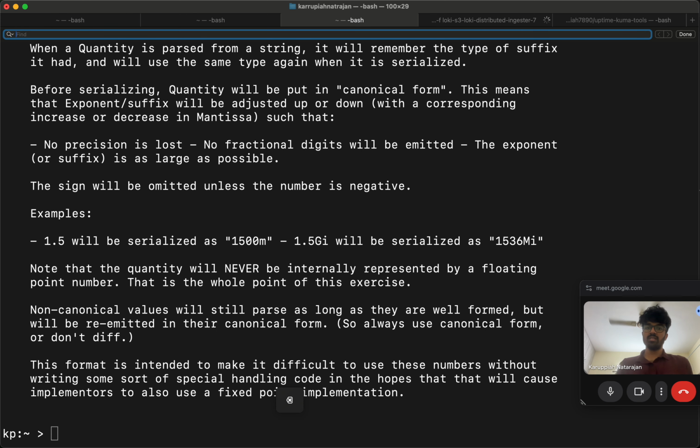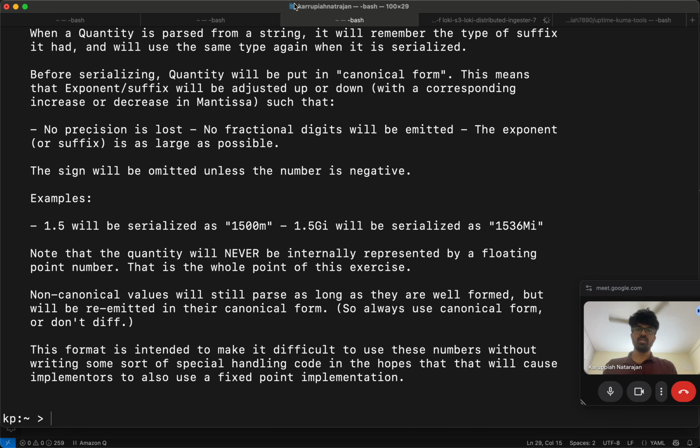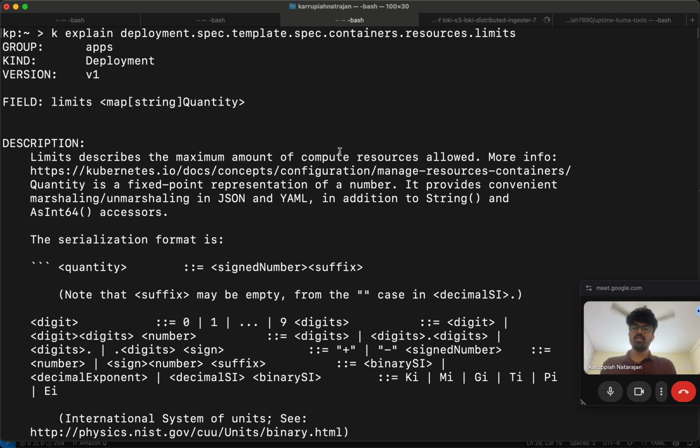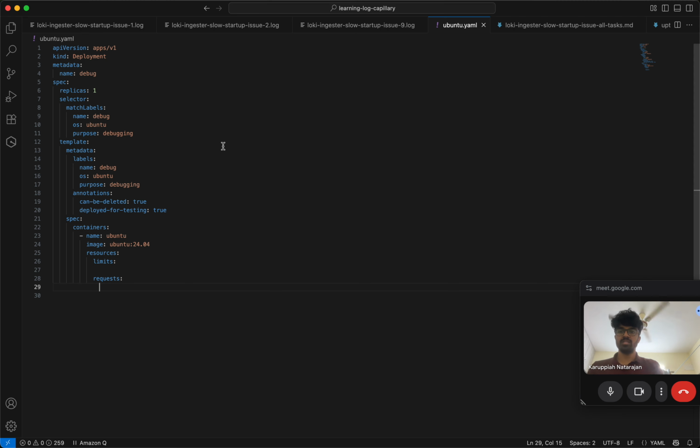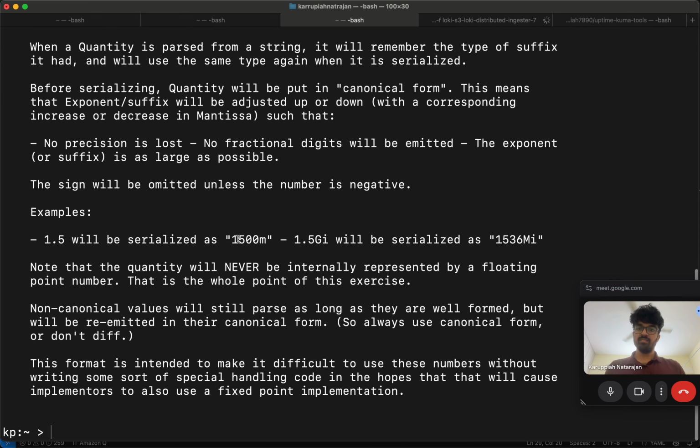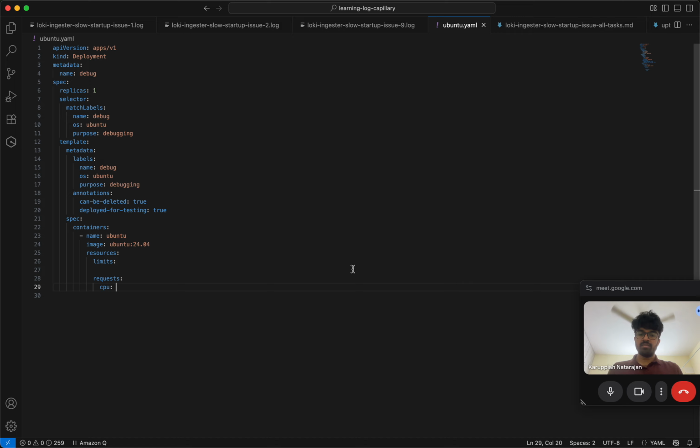It's interesting how it doesn't say that it's RAM or CPU, but anyways, I think it can be anything, but because it says string, I didn't know this. Anyways, I'll just say CPU and I'll say 500 M. RAM is 1 GB, 1 Gi, and that's what I will say for request and limit.